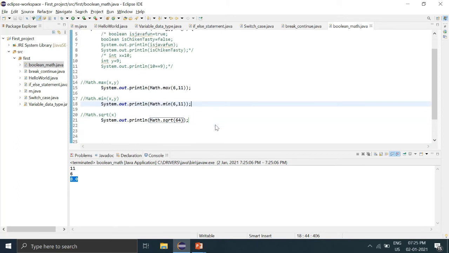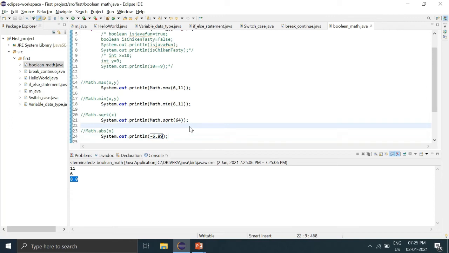And the next method is Math.abs, that is absolute number. So what will it do? It will return the absolute positive value of x. So let's see the example for this. Let's say minus 6.98, something like that.